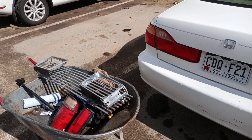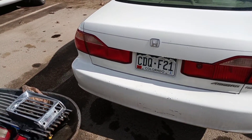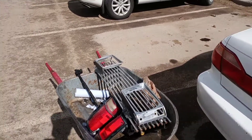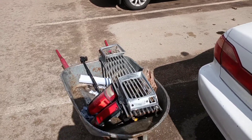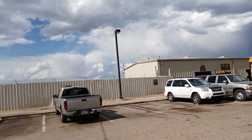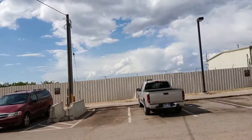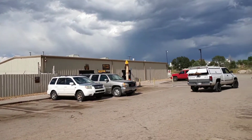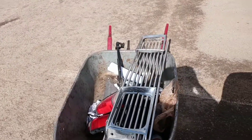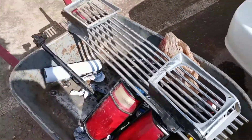I think I'm done for the day. I didn't bring the one socket that I needed to start pulling the rear end, plus I've only got about an hour left till the Pull and Pay closes. The rear end is going to have to wait for another day, but they do have the G80 code rear end that I need and it actually looks really nice — doesn't have any leaking from the pinion seal or any of the seals.